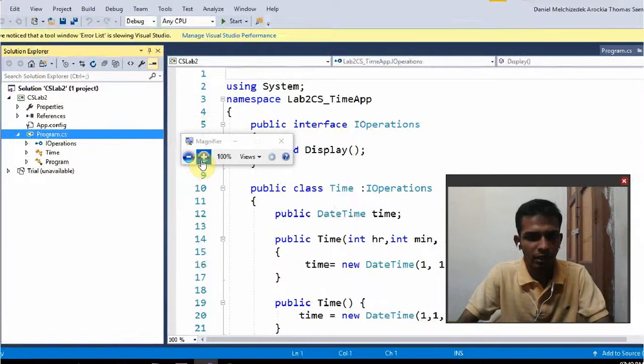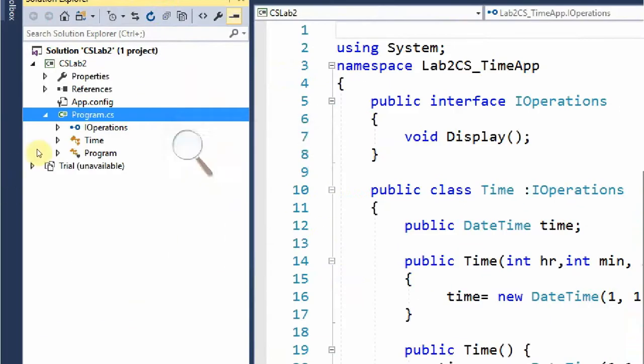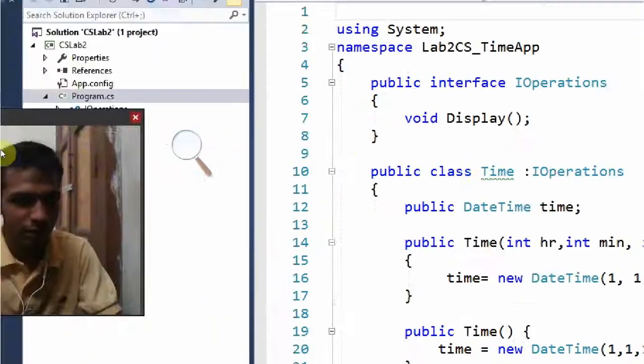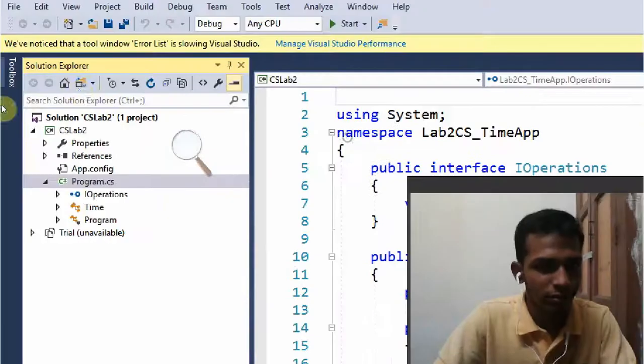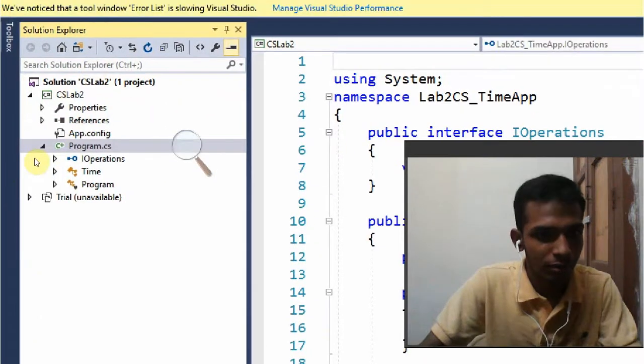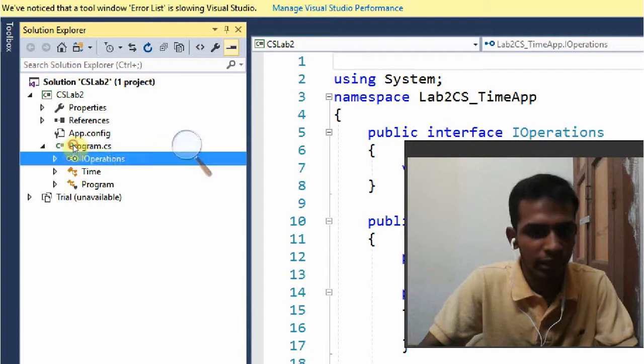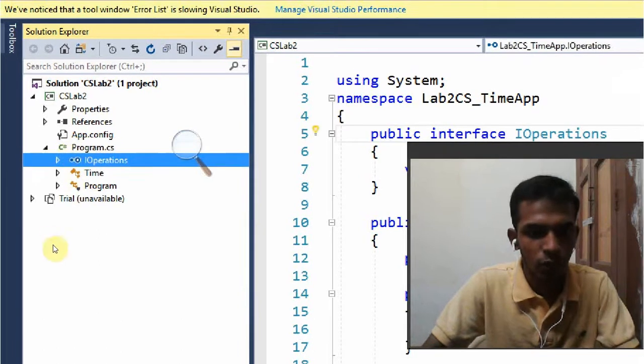Now let me give the basics of the structure of my project. I have created an interface and two classes.